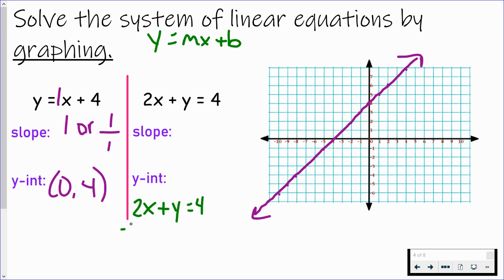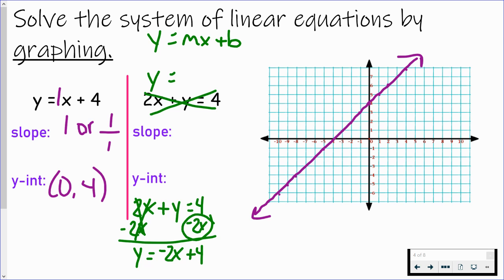So you have to move the x term first. Since it's a positive 2x, I'm going to subtract 2x from both sides. 2x minus 2x cancels, leaving me y equals, my x term comes first, so it's going to be -2x, and then 4 is positive, so plus 4. Okay, I'm going to cross that one out and rewrite with my new equation, because that's the equation that determines what the slope is and what the y-intercept is. So my slope is -2, and my y-intercept is 0, 4.